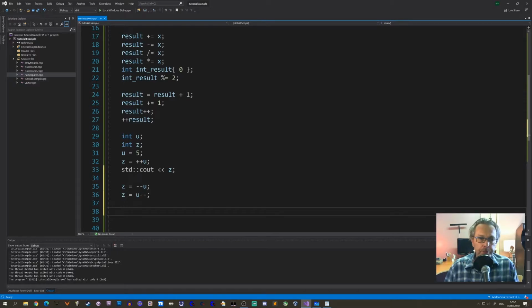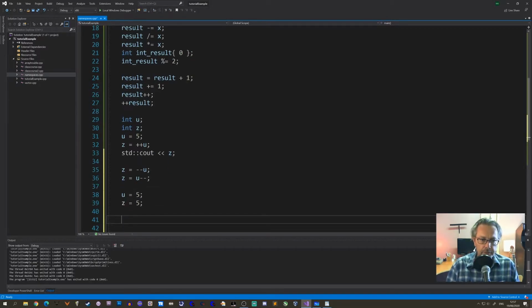Now, you can't do programming really without doing some kind of comparison. So there are also comparison operators, which will compare two values and yield the result of that. So let's just first create another example. We'll say u equals 5 again, z equals 5 as well.